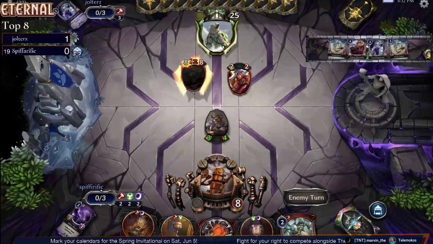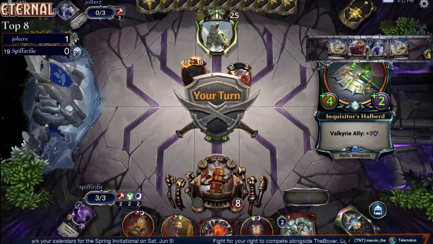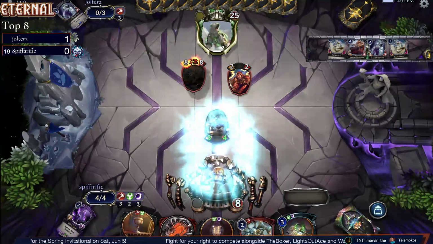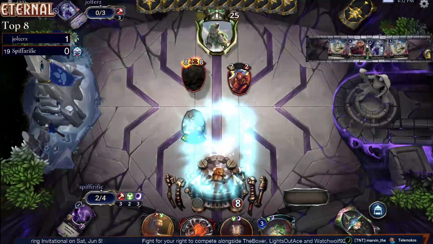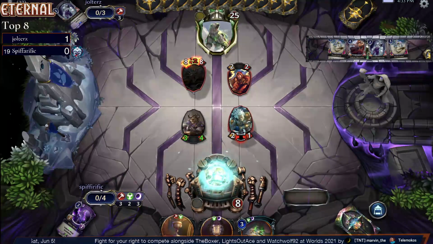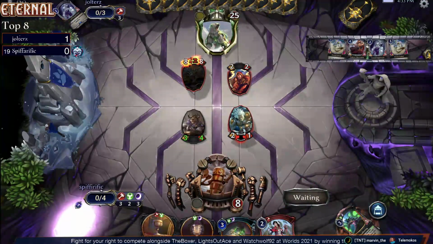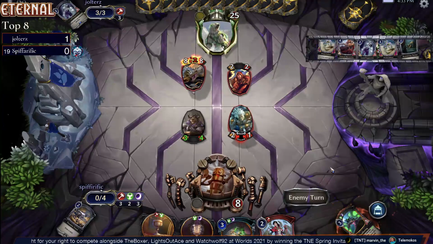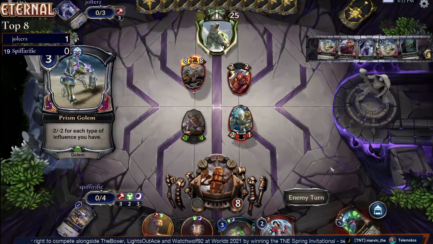Wow. That's 16 damage, and Spifferific's at 8 already. Oh no. Chump. I guess you have to chump, right? Chump and draw. Oh, there's the Deathwing. Okay, well, it's on. It's not over.